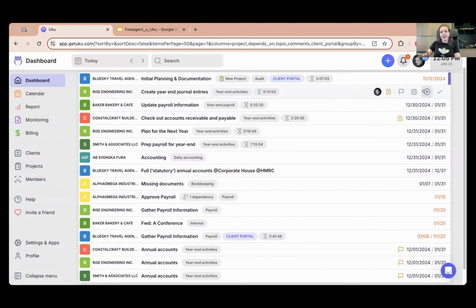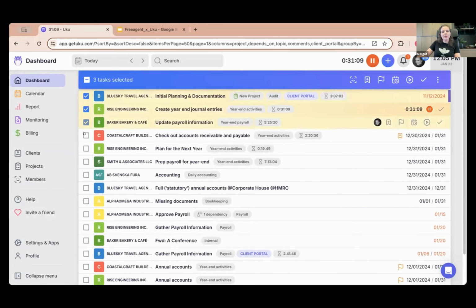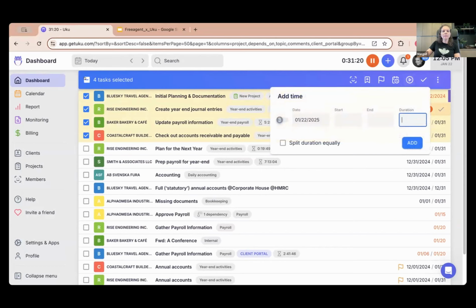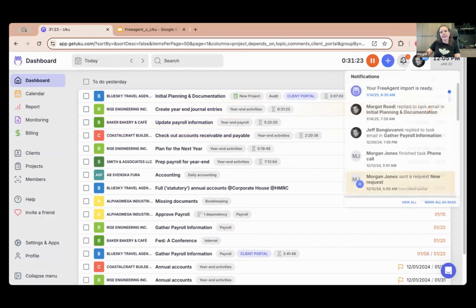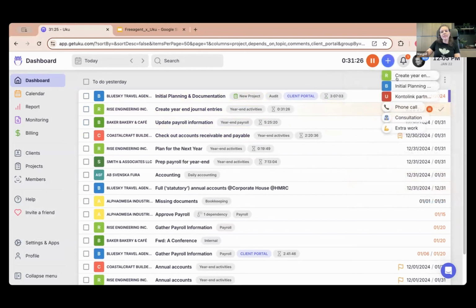If you are into time tracking, just track time in the system. You can create bulk time entries. If you don't want to track time on the go, or if you forgot to track time, then you can always create bulk entries to several tasks at once. And you can also easily navigate back to previous tasks, or easily start new tasks. For example, if you have some interruptions coming up throughout the day, if somebody gives you a phone call, then you can immediately do that from here, from the magic buttons.